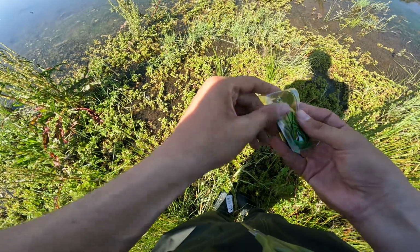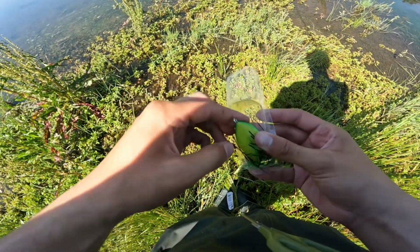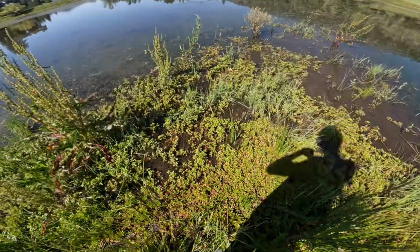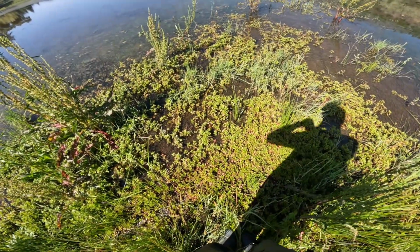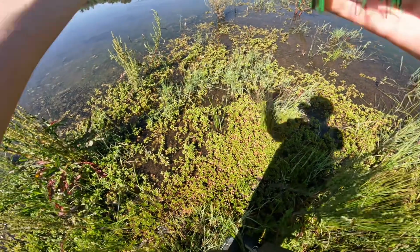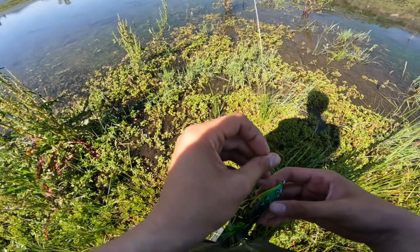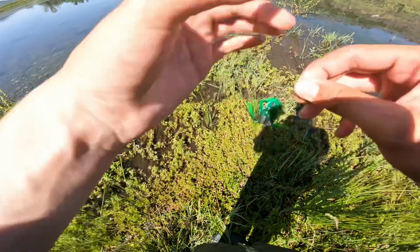Let me pick that up. First, let me get this out of the package. Pick that up. We don't want to be littering out here. Put that in my pocket. And now, I'm just going to tie this thing on. It looks pretty good for being a dollar, I'll say that.